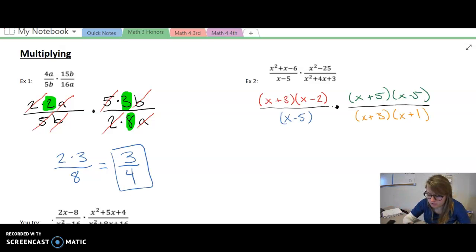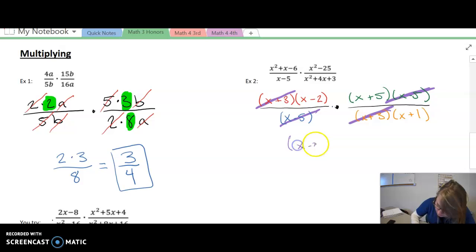So if you factored correctly, you should have all of these on your denominator and numerator. So now we can go ahead and cancel. So I'm going to start right here. So when we're canceling, we have to go to the diagonal numerator or denominator. So we have this left numerator, so we're going to go to the right denominator. So I see that they both have x plus 3 in common, so those are now canceled out and nothing else. So now I'm going to go to x minus 5. Well, I'm going to go to the right numerator. So x minus 5, I see x minus 5 and x minus 5 cancel. So now I'm going to rewrite, and nothing else will cancel.